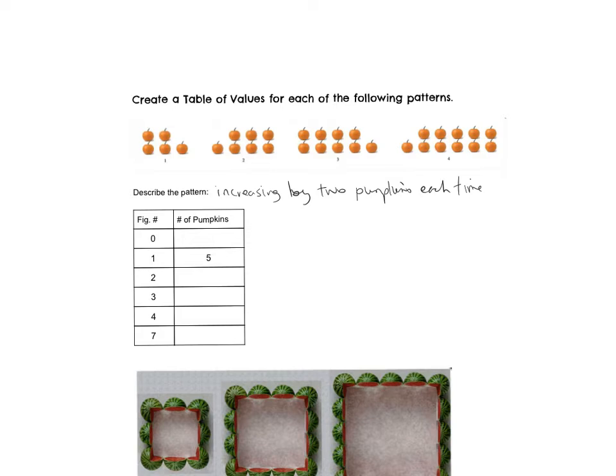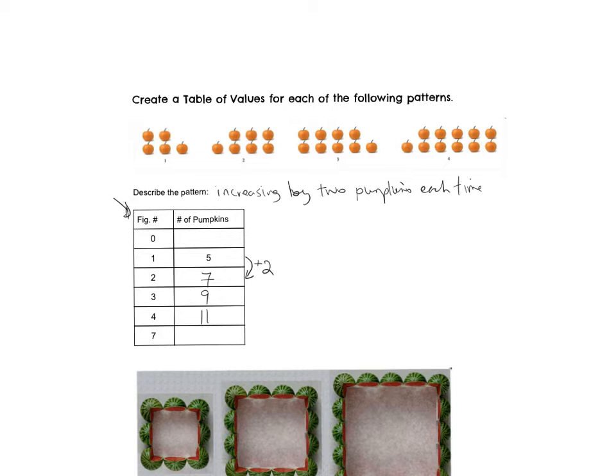Secondly, we want to use a table of values. Now we have a table of values drawn right here. You'll notice down the left side, we have drawn the figure numbers, 1 through 4. And on the right side, we're going to put the number of pumpkins in each of those figures. So the first one is done there. In the first figure, there are 5 pumpkins. In the second figure, there are 7 pumpkins. The third, there are 9. And the fourth, there are 11. So again, as our pattern in the words description showed, the pumpkins increase by 2 each time. So we can show that on the side here that we are increasing by 2.